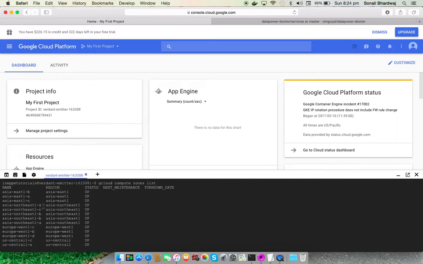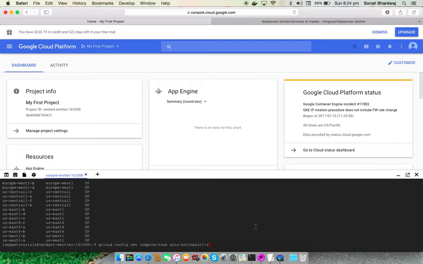I always use this one, which I think reflects a data center in Japan. So let's quickly set the value. I'm just going to set it. Boom, my cloud zone has been set.